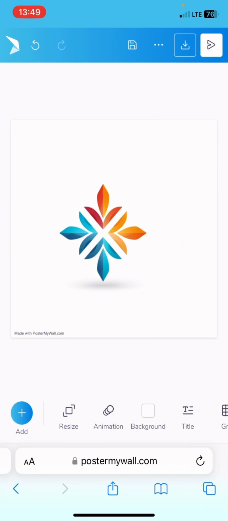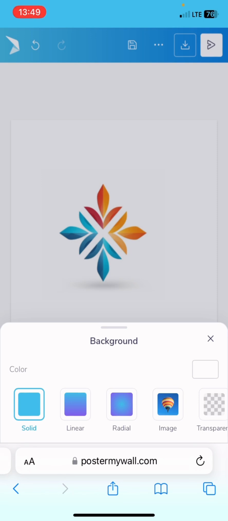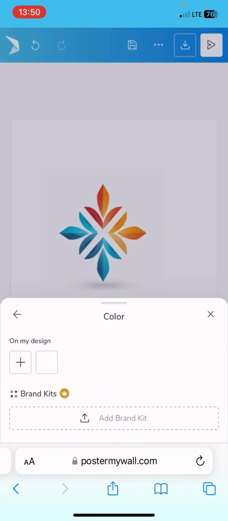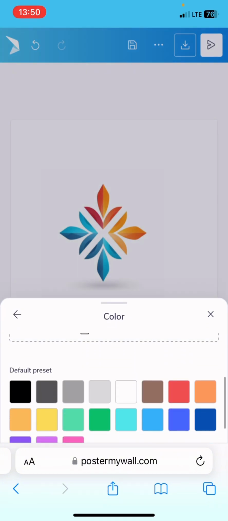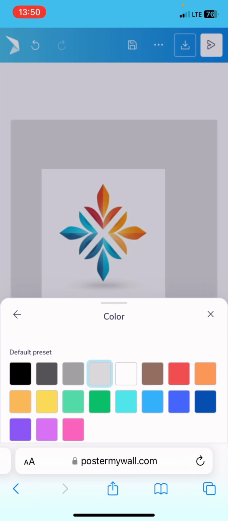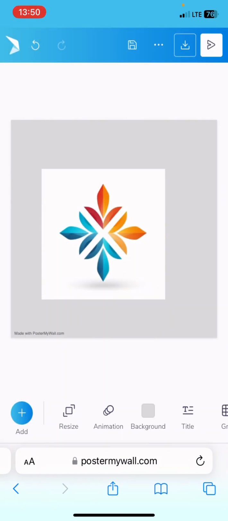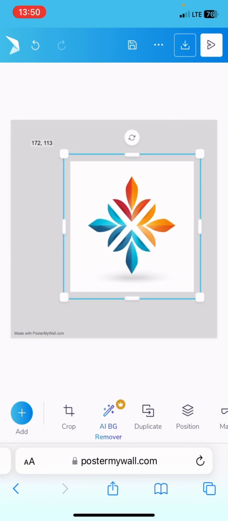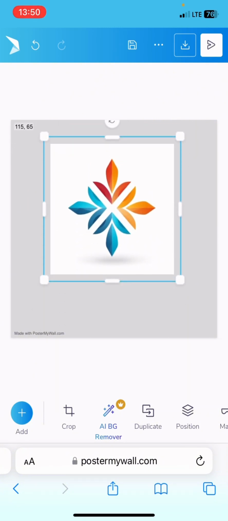For me to change the background color, what am I going to do? I click on the background itself, and if you look at the lower side here, you will see different features there. So I'm clicking on what? Background. I want to change the color of the background. So now I'll click on color. That's the color right there. Clicking on it, scrolling down, you see different colors there. For me, let me just choose this to give a change to the background. You can now see the background has been changed. So the image I imported, you can see now that it has a different color background.